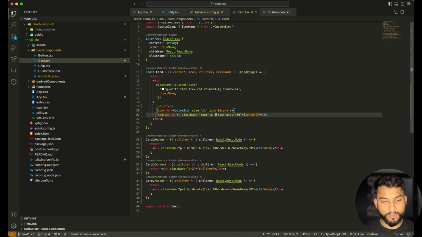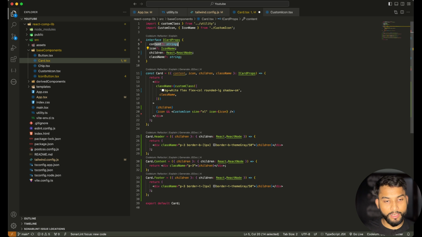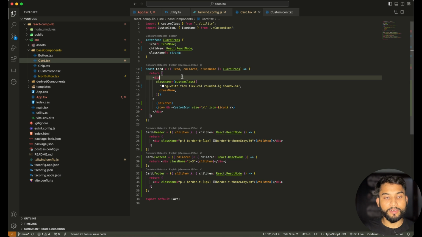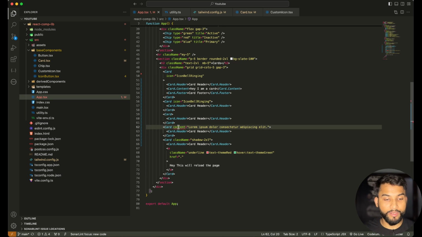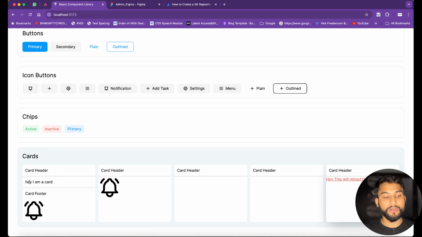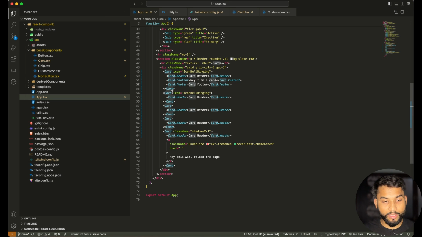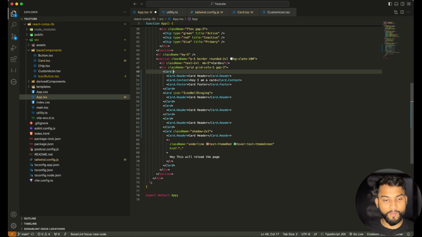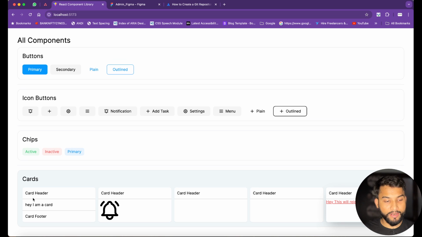icon, the content. So I'm gonna remove this content from here and from here as well, because now we have a dedicated property of this particular card. So we don't need this content anymore. So whatever content we want, we can add to our content, and then we have card footer. So let's try to remove this particular icon. So now we have card header, we have content, and then we have footer.